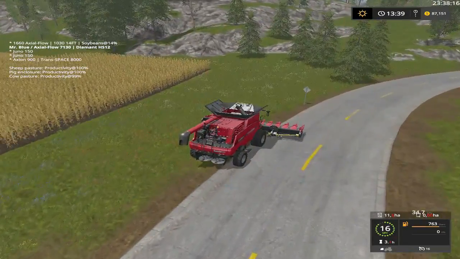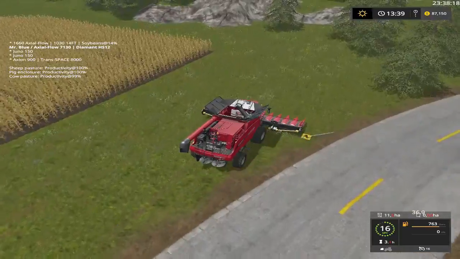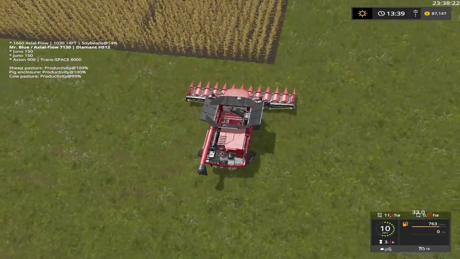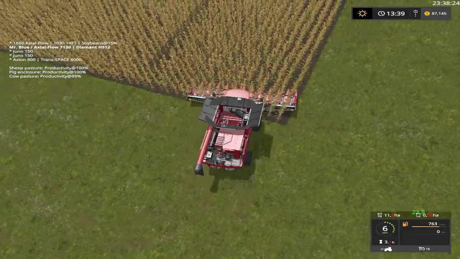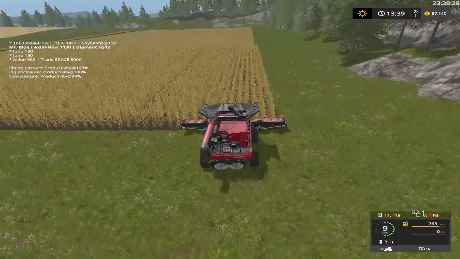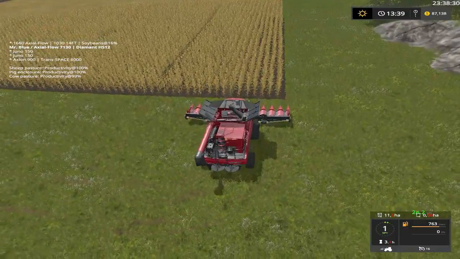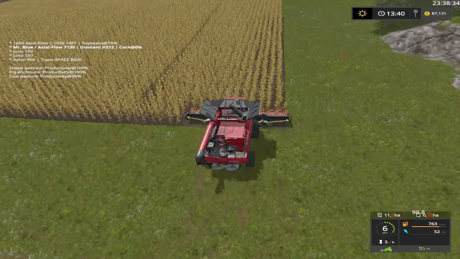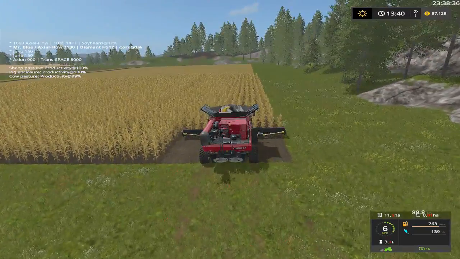Now, folks, there is a couple of things I'm wanting to buy. For one, we need a good tractor for a mower. It's had it on the header instead of where it's supposed to be. Gotta get the head going. Gotta get that header going. Yep, there we go.